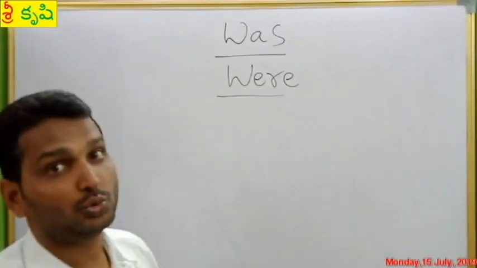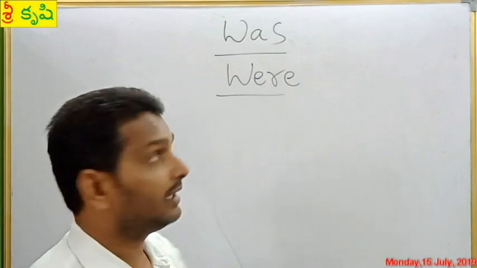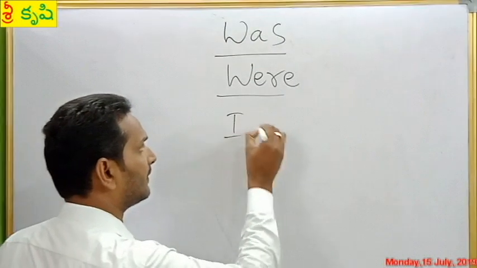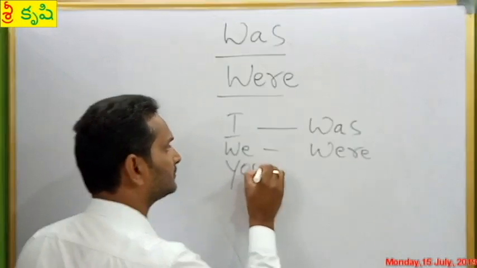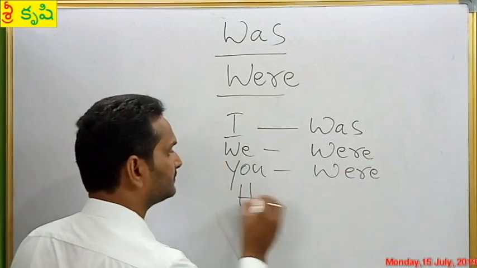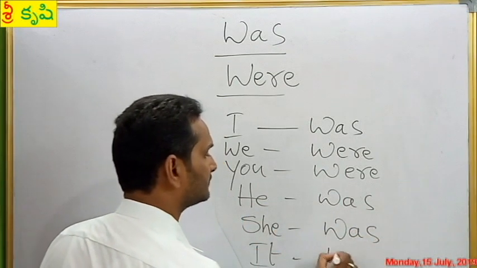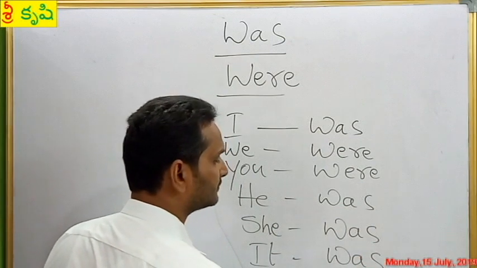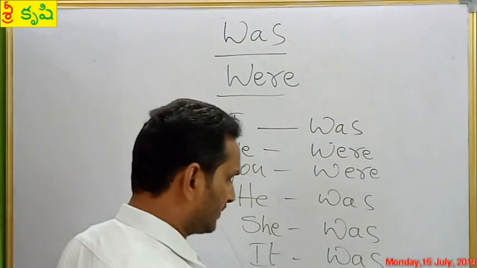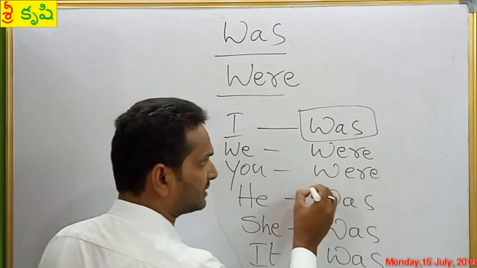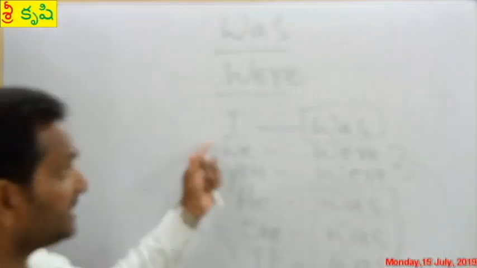Let's make a table of these two helping verbs, as to how they can be connected with the subjects. That's very important. Mostly we don't know where these two words are connected. Let's look at that. You could find these words being coordinated with the subjects. Preferably look at this: the word was, where it is used, and were, in this context. So, subject and its combination.